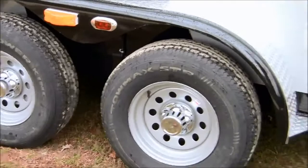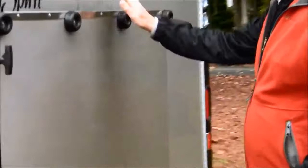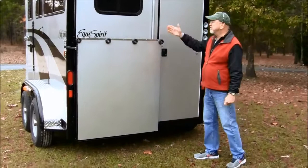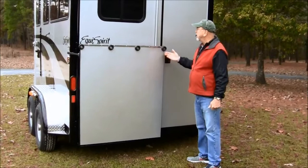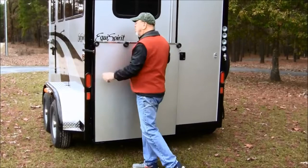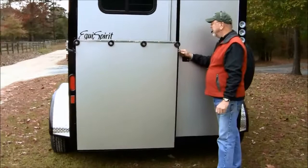Come around the back — this is the unique part of the trailer. It's got a four-foot entrance for the horse, with a ramp, an over-door, and a door. This not only protects your horse from rear-end collision rather than just having a ramping door, but it also protects whoever is working around the trailer when you raise and lower the ramp. There's no way a horse is going to kick you. It has a tie here that holds it up tight, and there's a safety latch on it anyway, so if the tie ever snapped off, the latch would not let it come down.